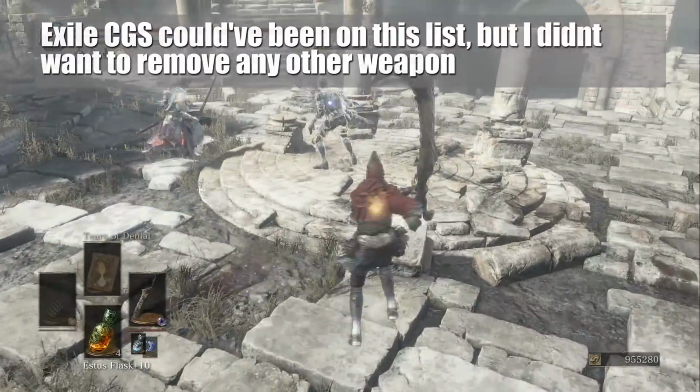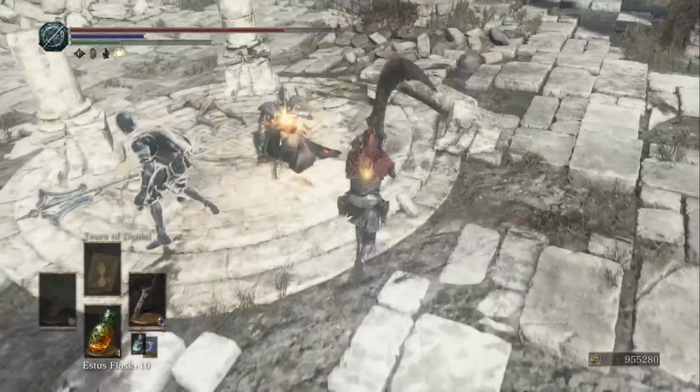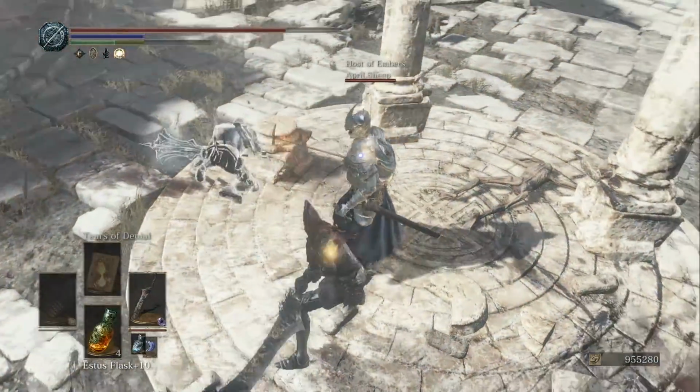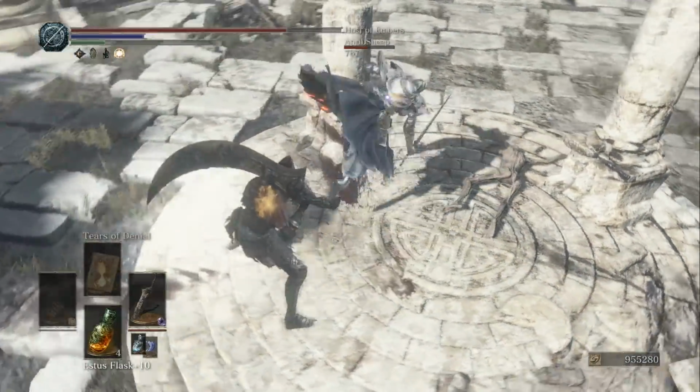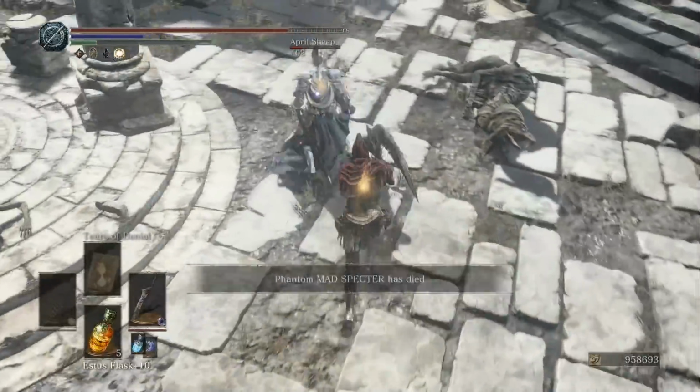And why are they so good? Well, first of all, let's get this out of the way. You can obviously infuse both of them to dark, and that's what I recommend. And this is going to allow you to bring the Chaos Dagger, and anytime you guard break somebody, you're going to be able to one-shot them with the Hornet Ring on, right?